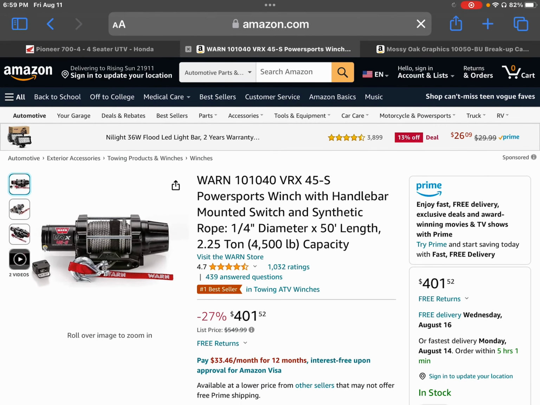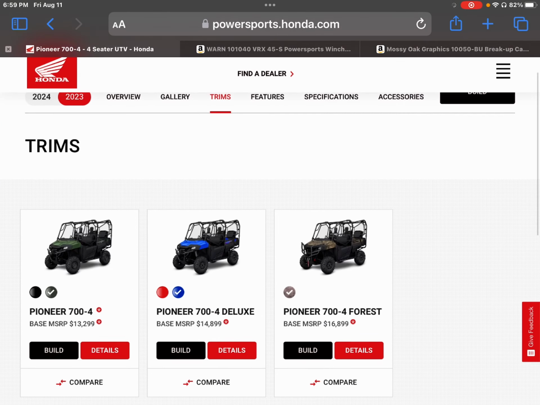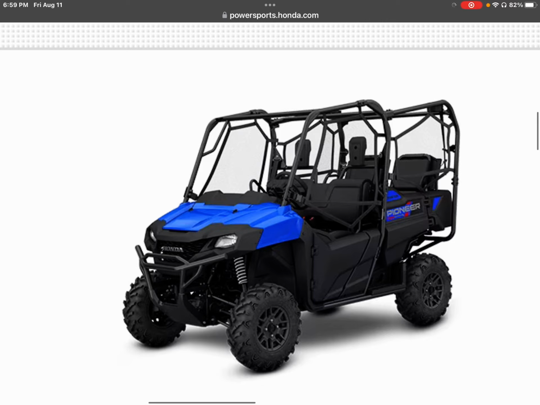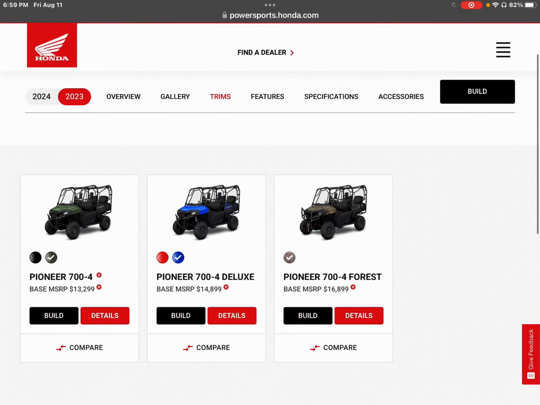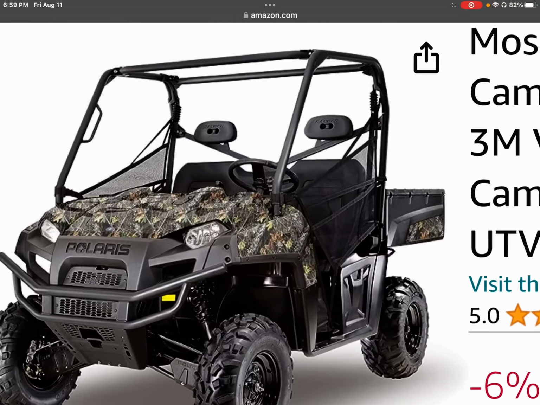You're saying, but Kyle, I want the paint. Guys, the only thing actually painted or body match color on these UTVs is this hood. It's your bonnet, okay? This blue right here. That's it. These are stickers that are on the flat pieces. So what do you do? You go to Amazon, you get any colorway you want.